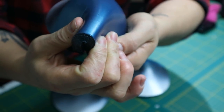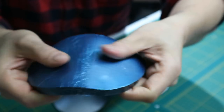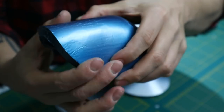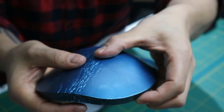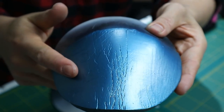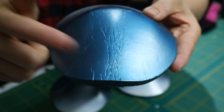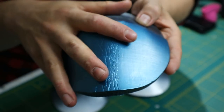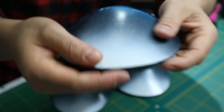True test will be like this. Well, that's too bad, because it does stretch, but once I put it back, it doesn't go back, and then you get this. So even with something flexible, like the acrylic paints, this is the result from wood glue. So that's, in my opinion, a no-no. It is the cheapest way to use wood glue, but as you can see, this finish is horrible.